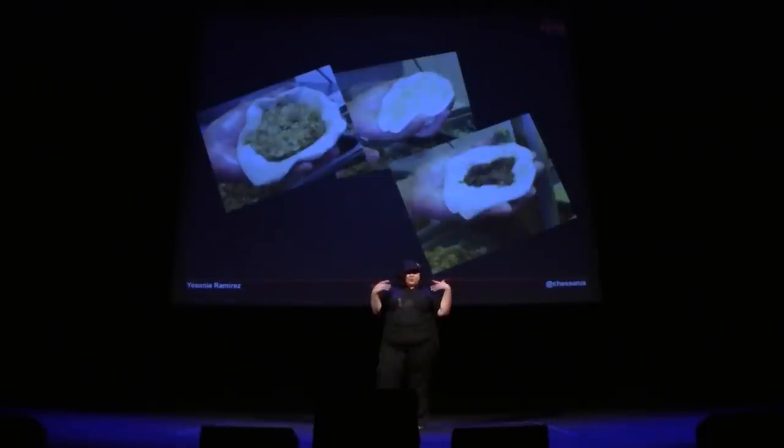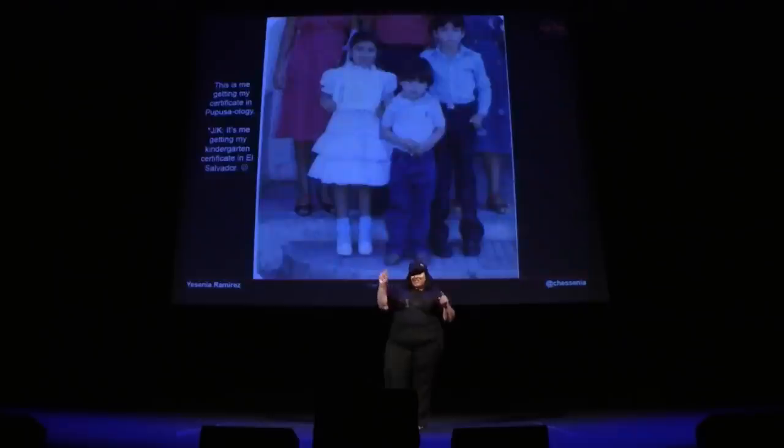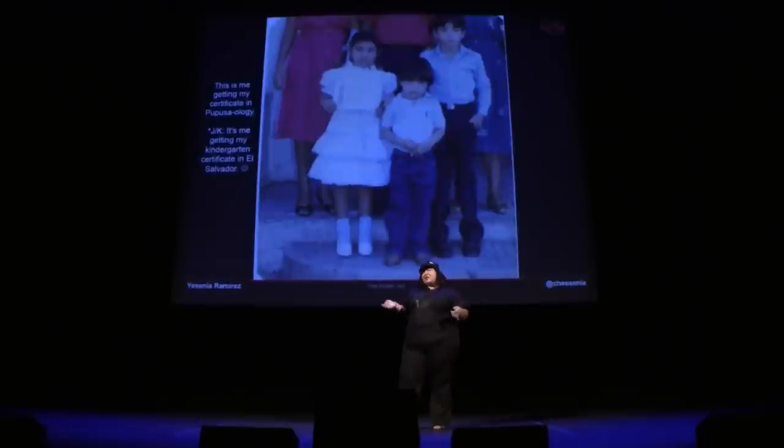You're wondering what my name is, right? My name is Yesenia, and I'm what I call self-proclaimed the online pupusa princess. What I do is I make sure that each one of you gets to know what a pupusa is. And I'll make sure that tonight whoever comes to my booth also gets to try it. The reason why I'm certified to be a pupusa princess is I'm actually a native from El Salvador, which is where the pupusa is from, and they gave me a certificate in pupusiology, as you can see up above.